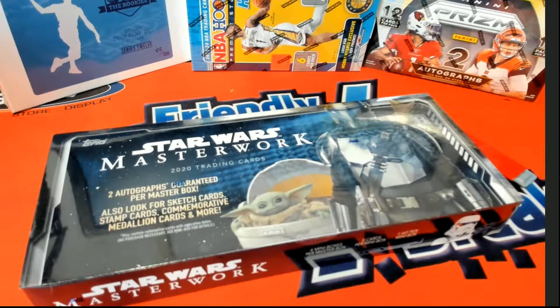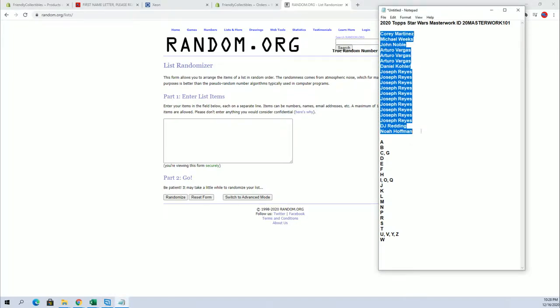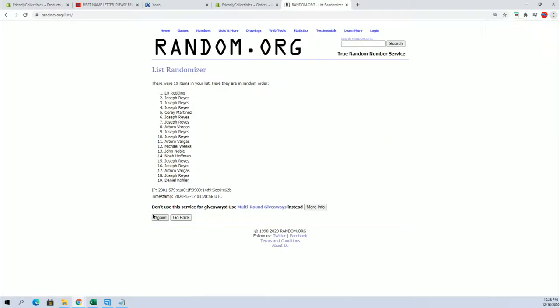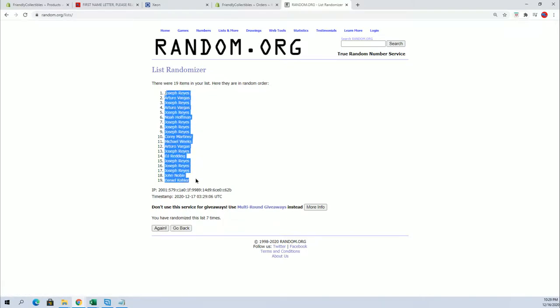All right, guys, 2020 Topps Star Wars Masterwork number 101. Good luck. All right, we got Corey M to Noah H. Let's go. And we have a 19 flip, guys, names and letters 7 times each. All right, Joe R to Daniel K.